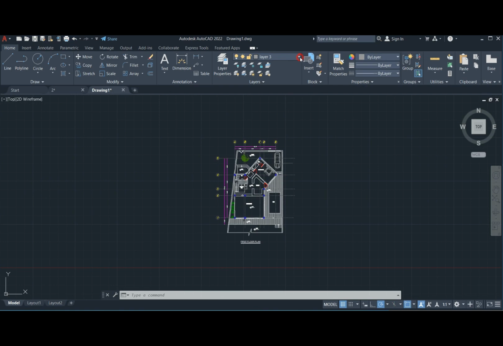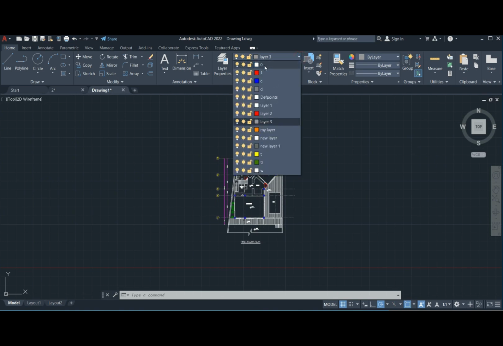Even if you are not drawing on layer 0, having messy layers can cause big problems. Poor layer organization makes your drawing hard to manage, edit, and share. But why is this a mistake?